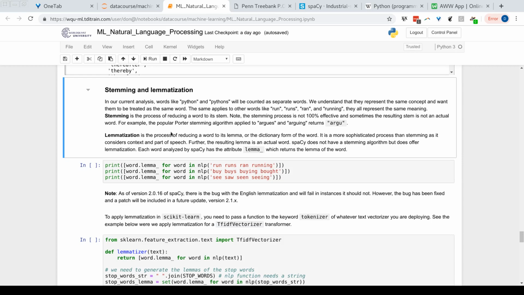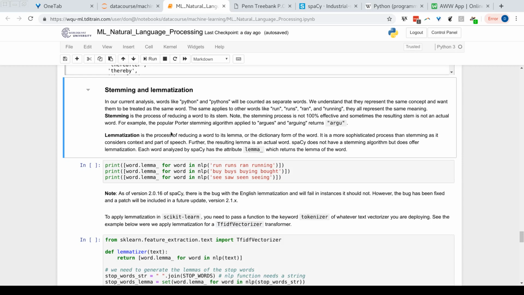A popular stemming algorithm is called the Porter stemming algorithm. When you apply it to a word like argues or arguing, it's going to return the word argu, A-R-G-U. So stemming isn't always going to return a true dictionary word. It's a crude method, but it's rather effective, and historically it was initially used because it was sort of the first attempt to fix this problem.